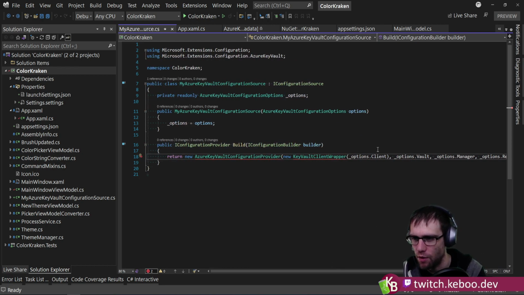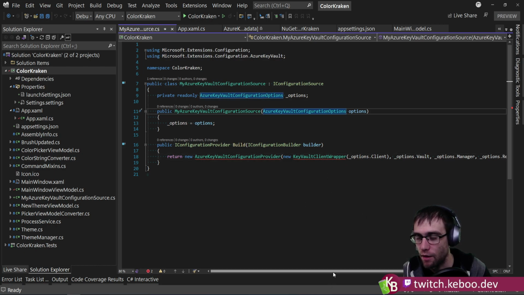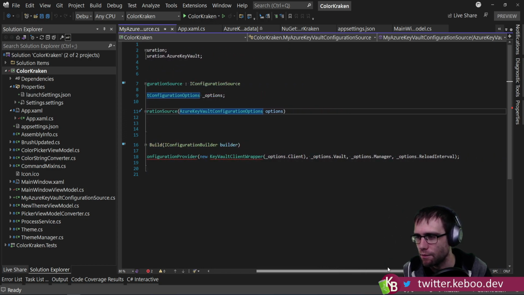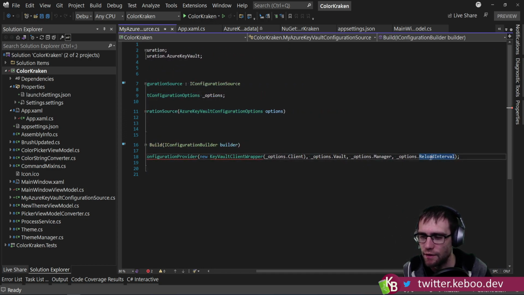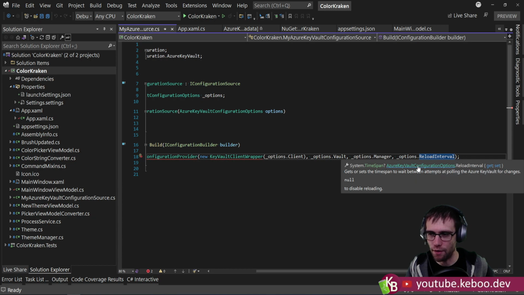So one other thing I will call out that I didn't show earlier is that a lot of these providers have the IOptions interface, which is only one way of getting these values backed out. You'll note that this KeyVault has a reload interval, because once your app is running, quite often you don't want the app to just stick with the configuration value that it had at startup. It would be nice if that would refresh as things changed, at least within some reasonable interval. That's exactly what this is for.